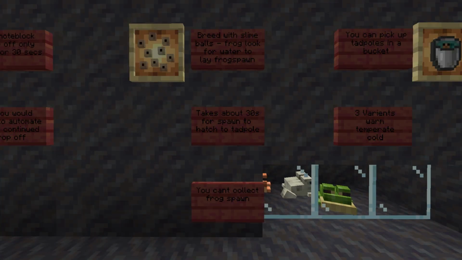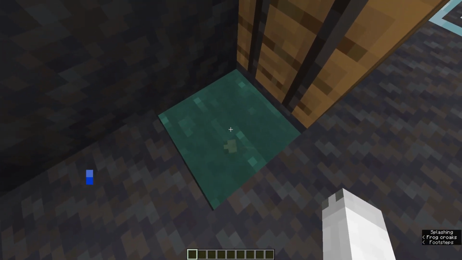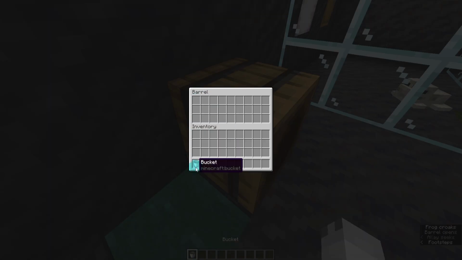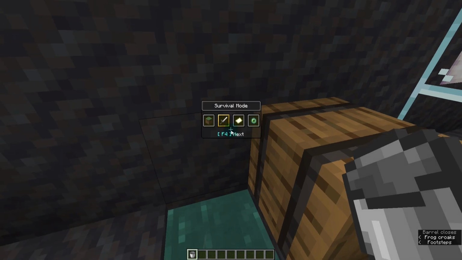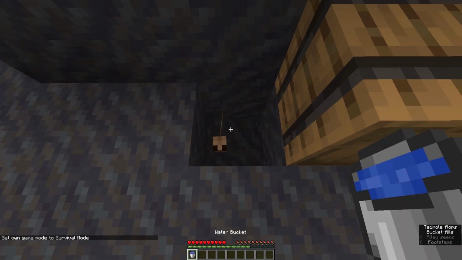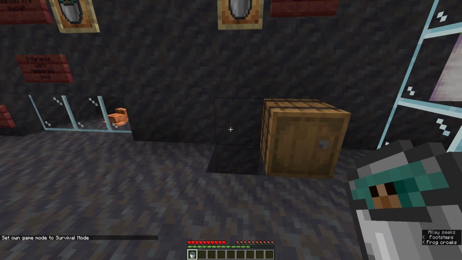Now, it takes around 30 seconds for this spawn to hatch into a tadpole, which is the middle stage in these frogs' life. Now, the tadpoles look just like this, cute little fishy looking boys, and you can pick them up in a bucket. So let's hop into survival quickly so I can do this in survival. We can pick it up in a bucket like this: grab water, then right click it, and it will be picked up in a bucket like you would with a fish.